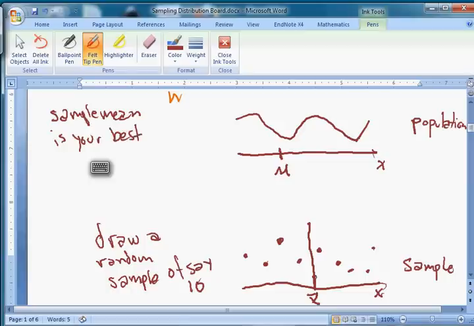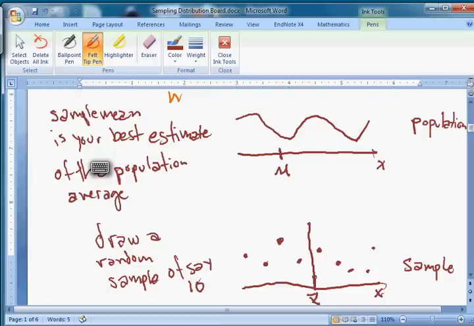So if I asked you, what's the average height of the whole population of college students, and you picked 50 college students and measured their height and found the average, well, then that average would be your best estimate of the population average, right? The problem is that it's going to be wrong. It's okay. It's the best you can do, right? It's still wrong, but it's going to be wrong in a particular fashion.